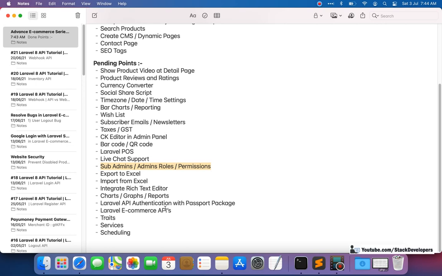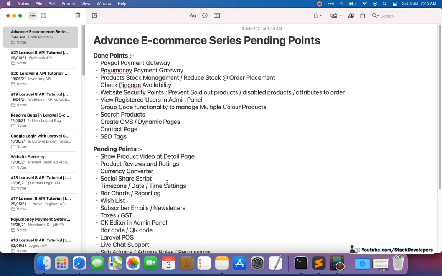And see, Laravel e-commerce API we are covering in another Laravel API series. This one also, Laravel API authentication, and one more thing we are doing here, that is webhook APIs. So don't forget this one, webhook APIs. This one also we are handling in another series, so don't miss these things. Much of the things we are going to cover there as well, new things we are doing in Laravel 8 itself.